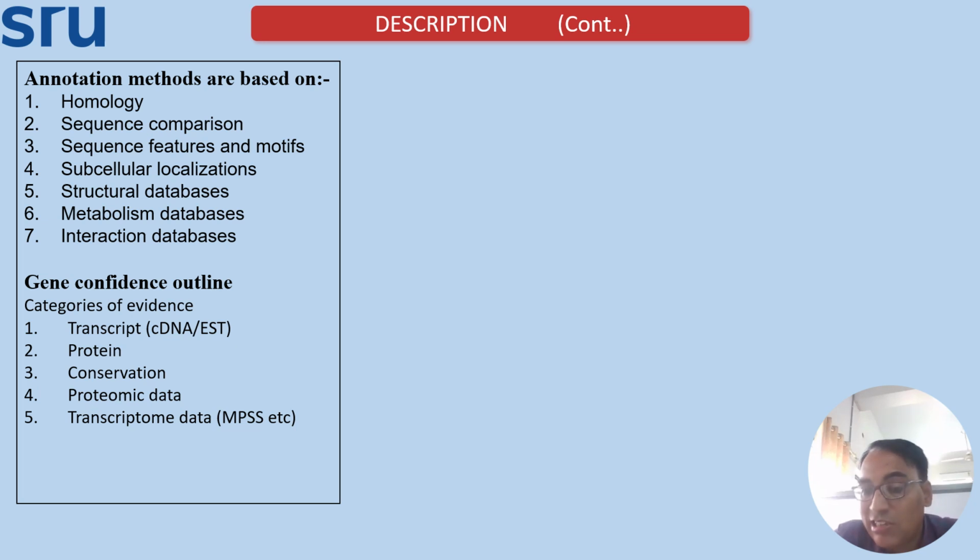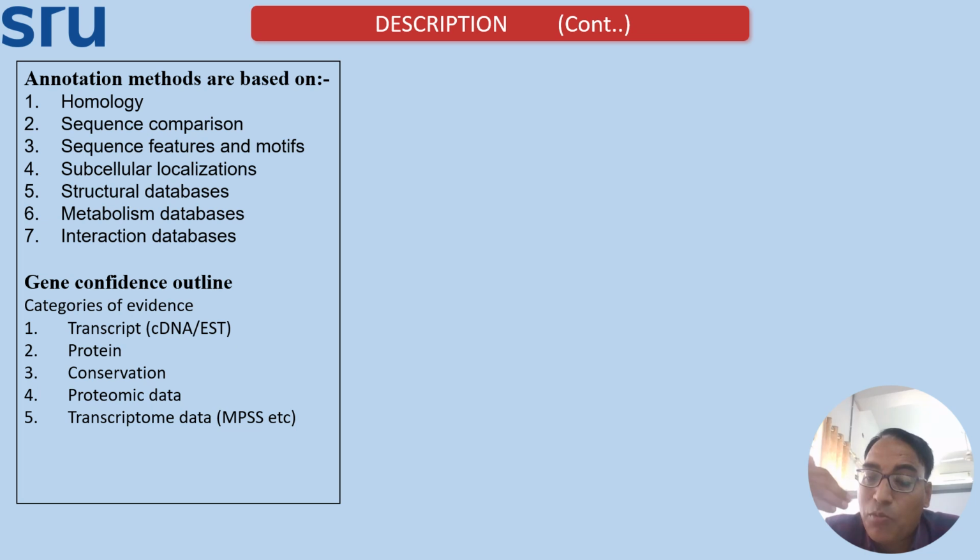Okay, it's just another entity. So now if I ask you here, if you have only one of them, will the gene prediction algorithm be confident that this prediction is correct 100%? Yes or no? I hope you will all be thinking no. The reason is these are prediction methods. They may be right, they may be wrong.